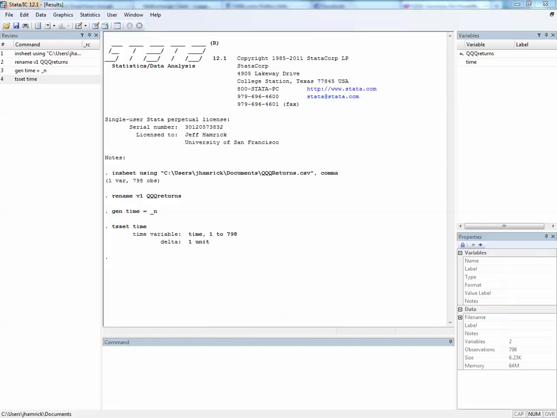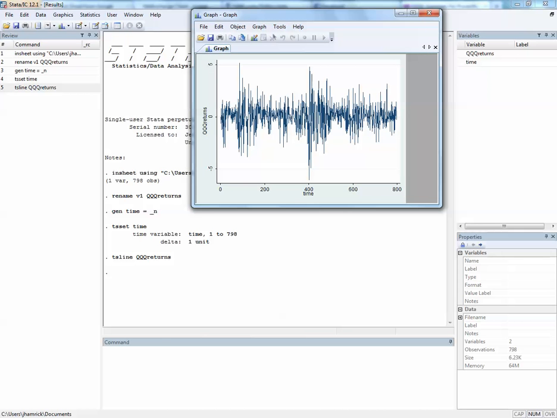I've got here the returns on the NASDAQ's ETF QQQ. I've created a dummy time variable and declared this to be a time series data set. If I look at a time series line plot of these returns, we can see some visual evidence of volatility clustering. For example, we've got kind of low variance here that then spikes and becomes high variance, and then it dies down a bit, and then once again we get higher variance here, and so on and so forth. So an ARCH or a GARCH model might be a pretty good choice in this particular context.